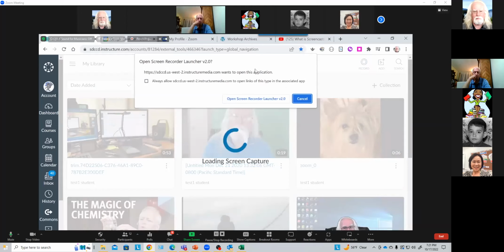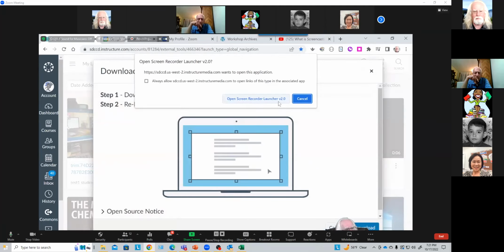If this is the second or later time that I've tried to open the screen recorder in Canvas Studio, I get this dialog box here, and I just click where it says Open Screen Recorder Launcher.